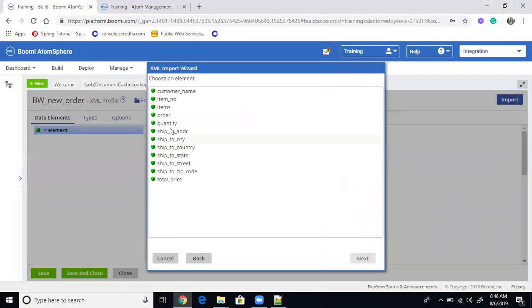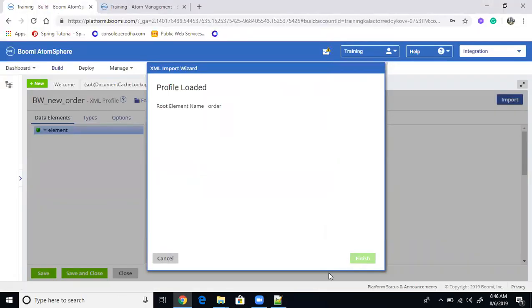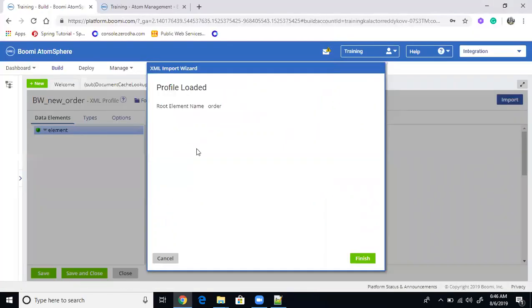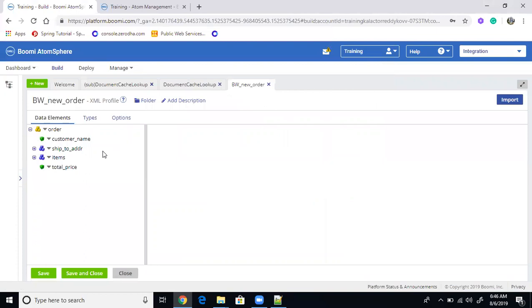So there would be an order here. Basically, if you define all these elements in the schema as global elements, then it shows multiple elements.